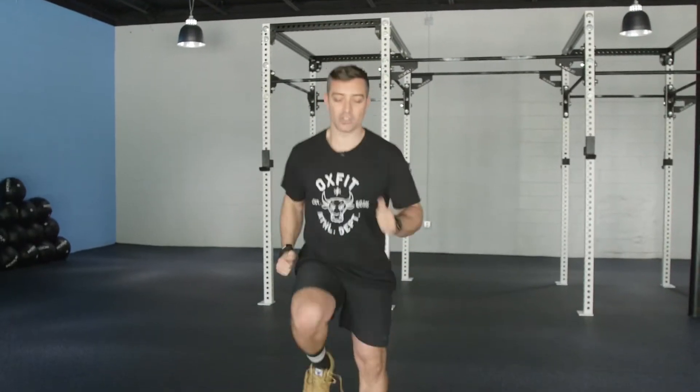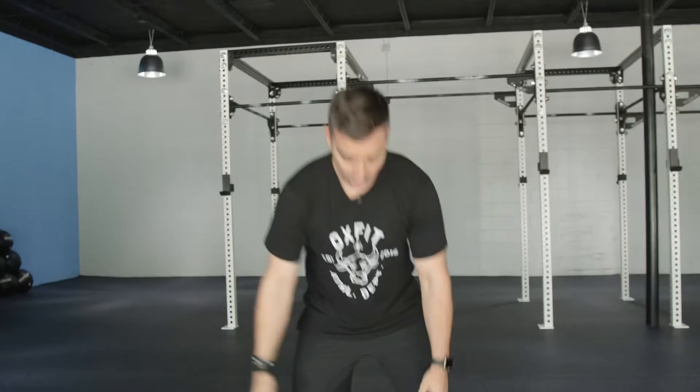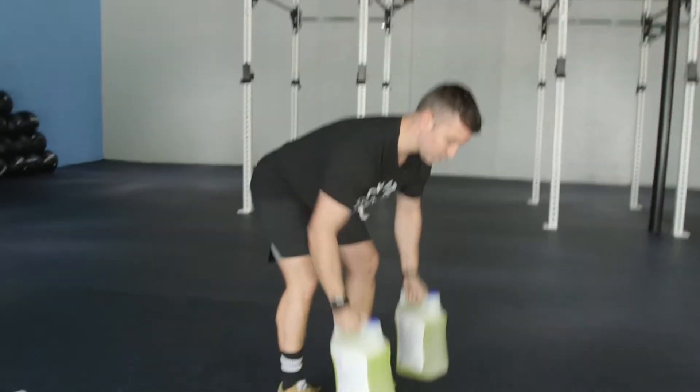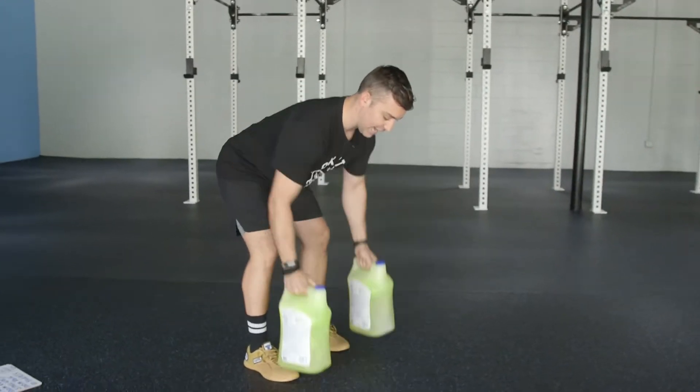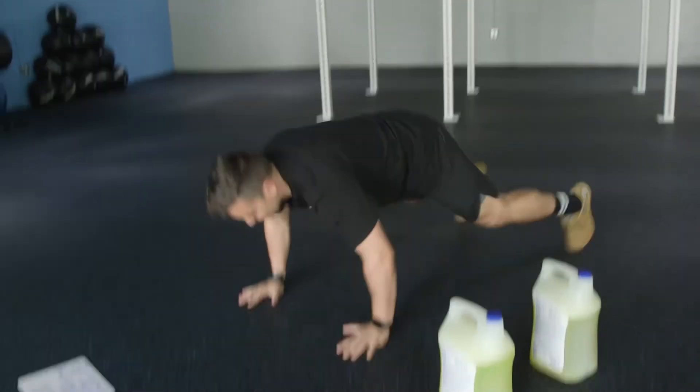You're gonna find a place to run about 100 meters — 20 to 30 seconds — or if you're in the house, you're gonna do 20 to 30 seconds of high knees. Then five pull-ups if you have a pull-up bar, or 20 bent over rows really squeezing that lower back. Then you're running again — either high knees or 100 meters — and then it's 10 burpees, all the way down, all the way up, clap overhead. Then you've got 30 seconds rest. Nine more rounds — go get it!